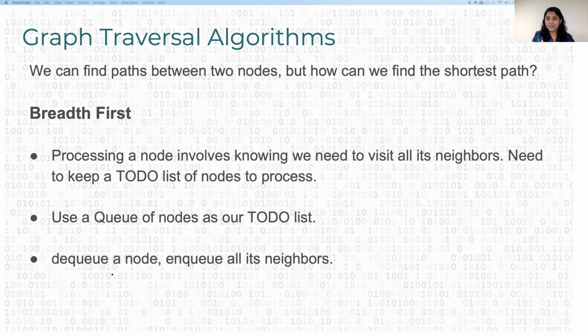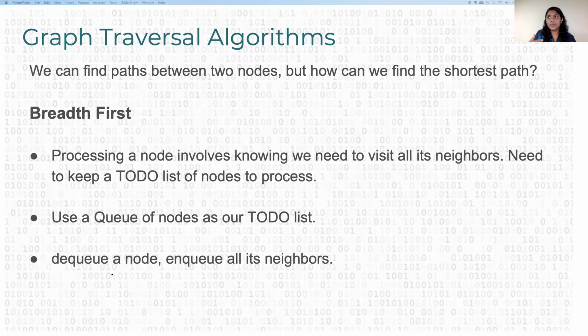We'll see in detail how that works. But it's important to understand, for breadth first, we first visit all the neighbors of the node that we are visiting. And while visiting the node, we are also going to keep track of the next generation of nodes that we are supposed to process.